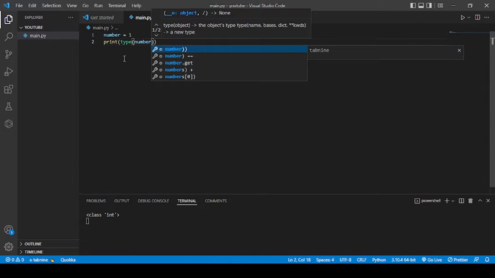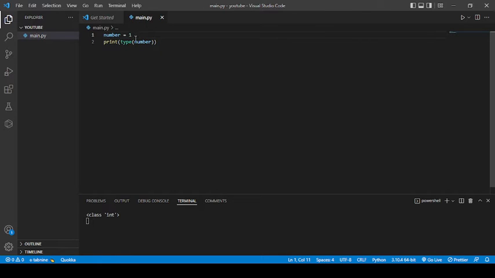Now let's talk about how we work with numbers, how we deal with integers in Python. Since we've created a variable called number, we can do some operations here. We can do mathematical operations such as addition, subtraction, multiplication and division.